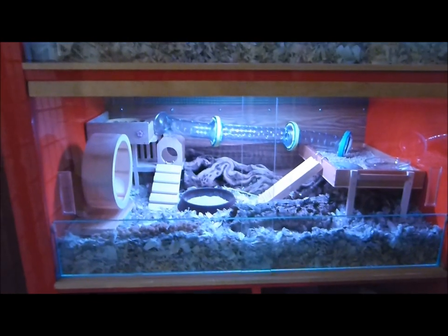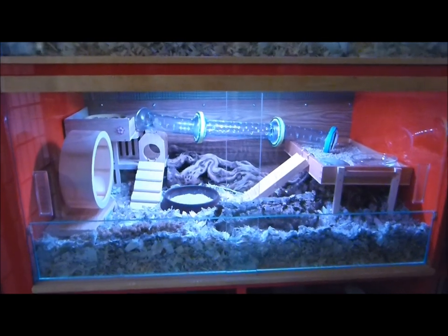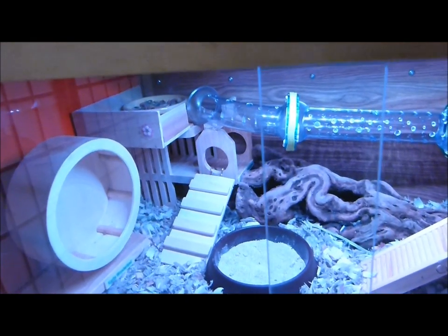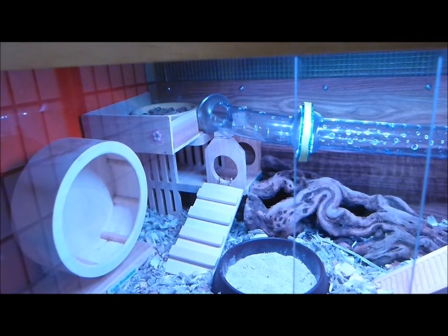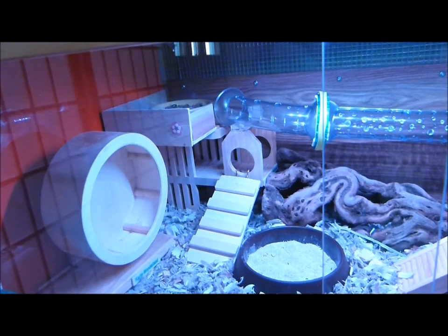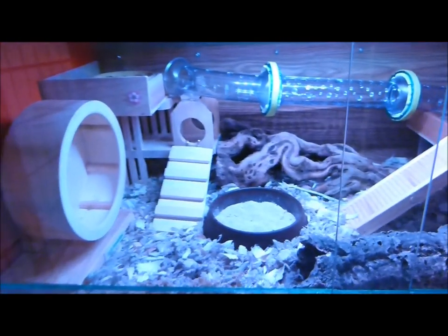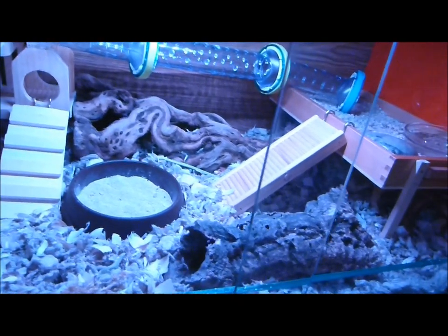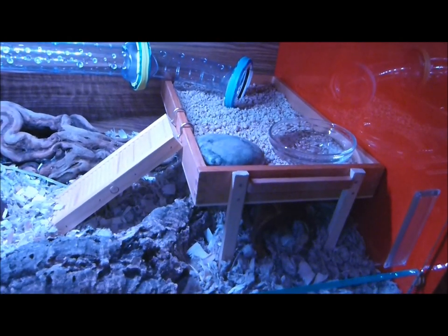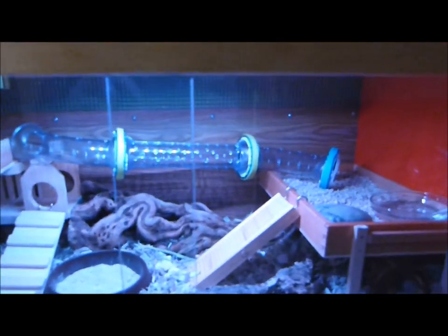So this is Leila's setup, pretty much almost exactly the same as it was in the IKEA Billy extension cage she had before this, before she got moved in with Viola. She has a food platform up top on the IKEA cutlery wooden thing that I'm now using as a two-tier shelf, like a two-floor climbing thing. This is her wheel, there's a driftwood log to climb through, a cork round tunnel, her litter platform with water, and a Habitrail mini tube connecting the two platforms.